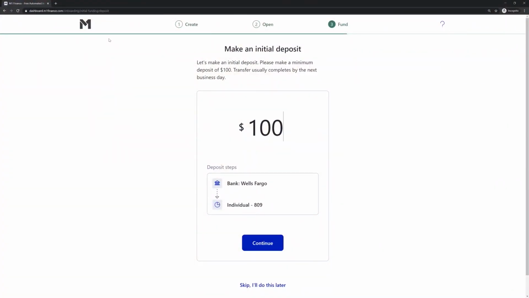M1 Finance uses the highest levels of security protocol. It's basically a bank-to-bank transfer. But the one, I guess, pro or con would be that if you do the instant connection option there, it's an instant transfer where you could get your money invested today. Whereas if you do the manual connection, where you're manually putting in your routing number and your account number, you might have to wait a couple days to see that money show up in the account, just because they're having to set up the connection manually. So, hope that helps.